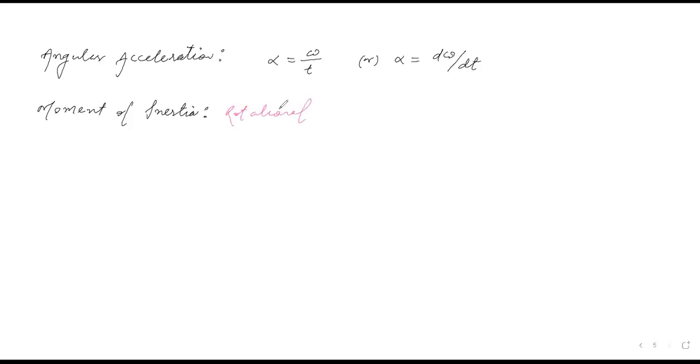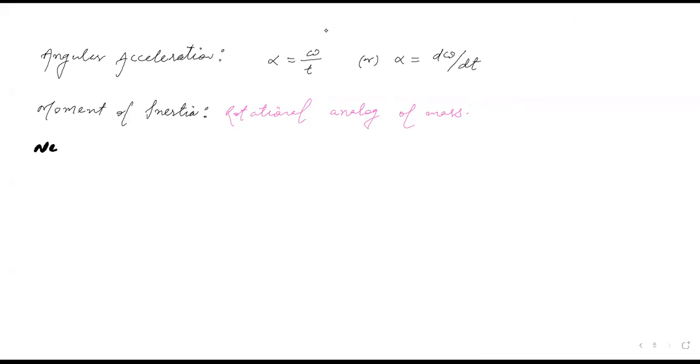Moment of inertia is the rotational analog of mass. When a body is moving on a horizontal, or in 1D, then the amount of substance is said to be the mass, and the inertia is represented by the mass. When a body is rotating about a fixed point, then it is said to be the moment of inertia. We already know mass is the measure of inertia basically. Okay, now the next one is Newton's second law.